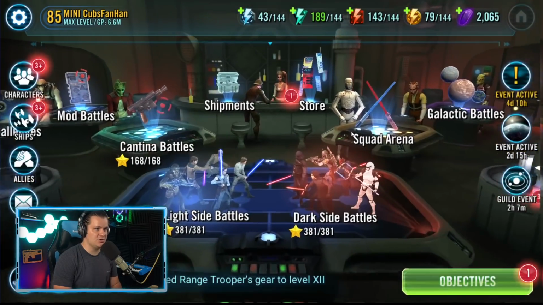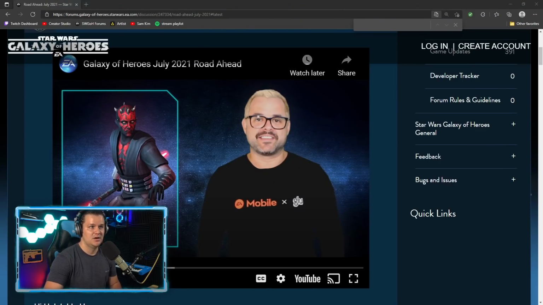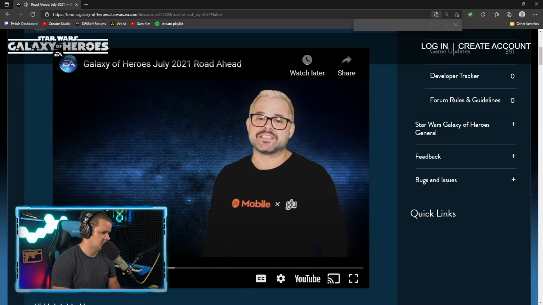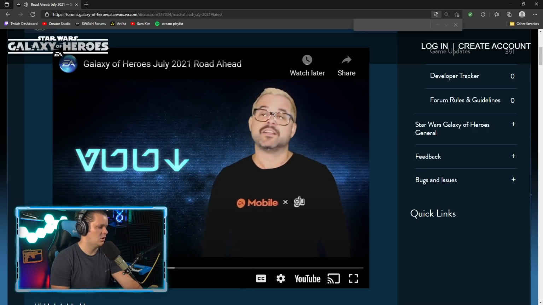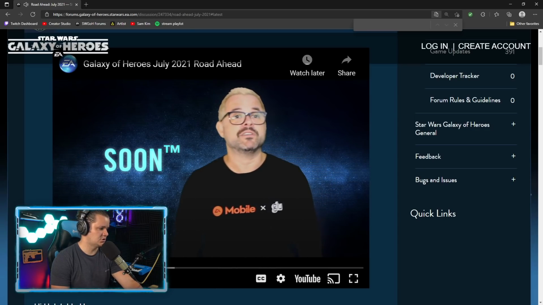Now, something else I also want to call out is we have to be seeing the kit for Maul soon. Now, in this video, Doja told us exactly when the kit was going to be coming. He said, oh, where's my volume? Game abilities when? Soon, TM. You douche. Come on. Wait, tell me now. Tell me now, Doja.